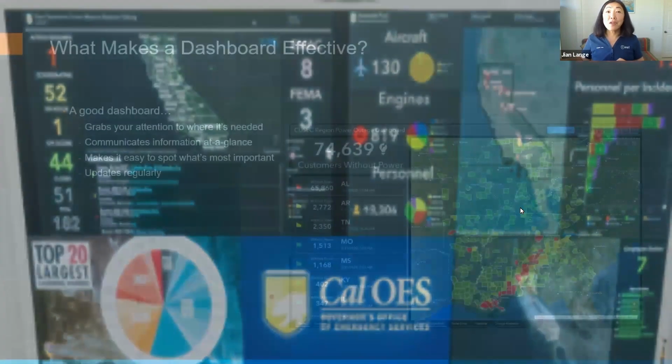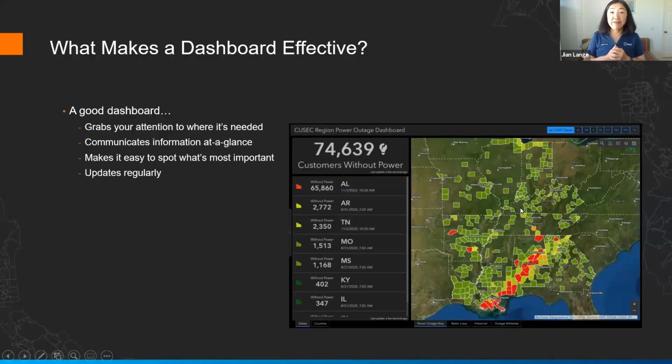So what makes an effective dashboard? A good dashboard grabs your attention to where it's needed, because everything is on one single screen. It communicates information at a glance.